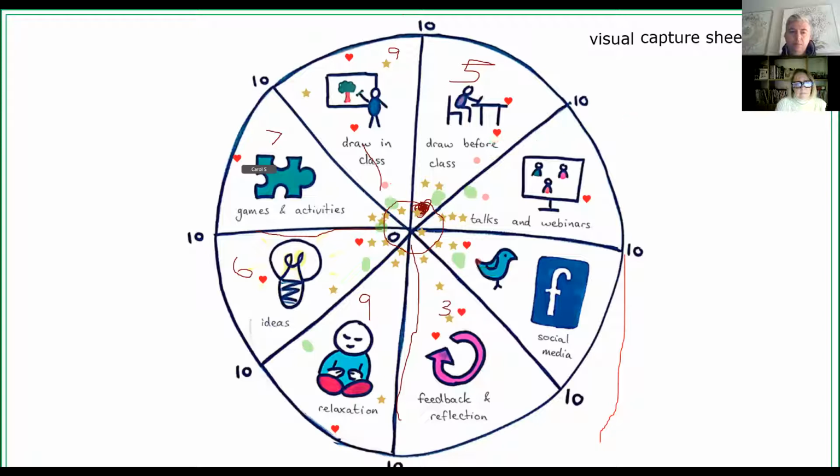Good. Okay, now if you can pick up your text and write, what is it that stops you from drawing? What is it that keeps you in the middle here? Or if you want, you can write in the chat, but it's easier if you put it in the annotation. What is it that stops you from drawing? Can you be more specific, Emily? Like stops us from drawing in all of these areas, or in our teaching practice? In your teaching practice, or in any of those areas. Good question.